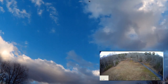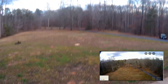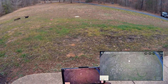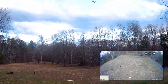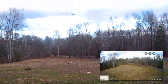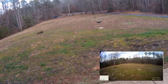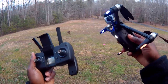So let's go ahead and tilt the gimbal all the way down. It's all the way up. We'll see all the way down what that looks like while it's coming down. So the gimbal does tilt all the way down. And I'll just go ahead and let it land. All right, that's it. That's my initial flight of the KK13.